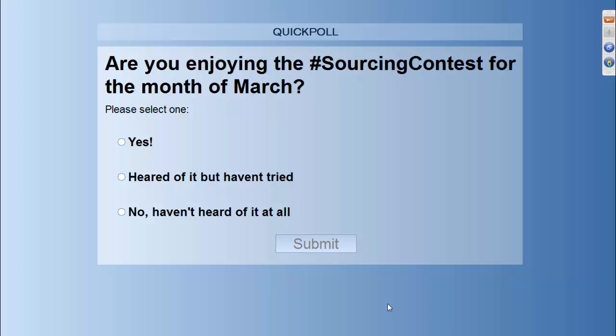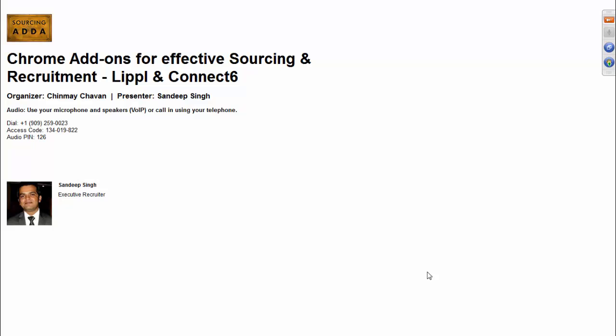All right. Wonderful. A very good evening to everyone who's tuned in so far, and welcome to this webinar by Sourcing Adda on Chrome extensions for effective sourcing and recruiting. In this webinar we are going to be talking about two such extensions. One is Lippl and another one is the Connect6 People Directory extension by Connect6.